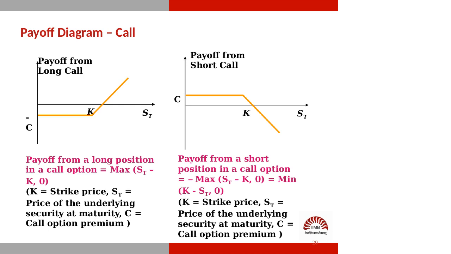And the lower the price goes, the bigger is this gap, and therefore the possibility of you exercising does not come in. So in the call option, if the price is below the strike price, you will never exercise the call option. What we have shown is if it is above the strike price plus the premium, you will exercise.